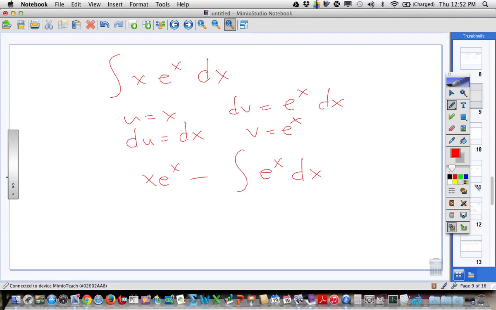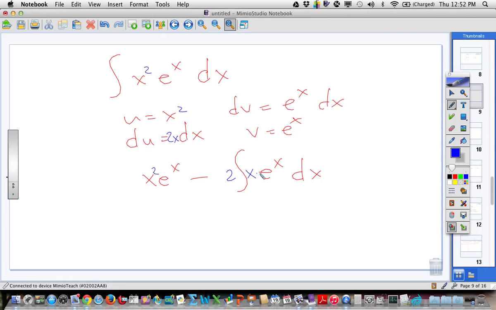However, what if this would have been x squared here? No, u substitution wouldn't work. If there'd have been an x squared up here, yeah. But here, it wouldn't have. So, yeah, the u would have been x squared. This would have been 2x dx. And so then when I did the integral of v du, I'd have had 2. And then how would I do this integral?